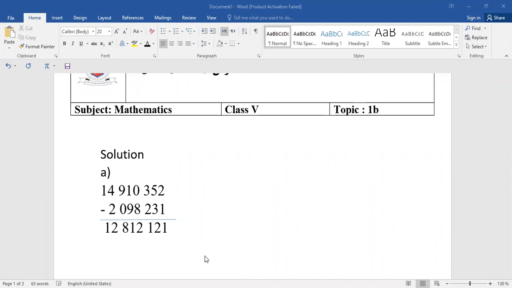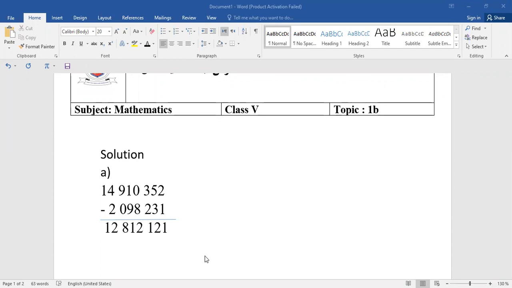I am Farhanda Rauf, your mathematics teacher, and today I'm going to discuss exercise 1B, question number 11. Okay, question number 11 of exercise 1B is: study the table carefully, then answer the given questions below. Now, a table is given to you. In this table, the population of major cities of Pakistan is given. So you have to look at this table to answer the questions which are given below this table.